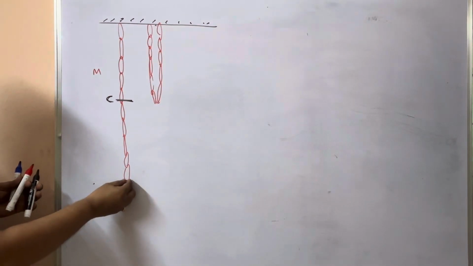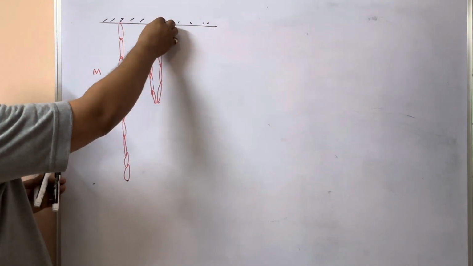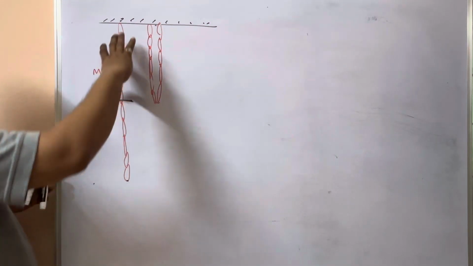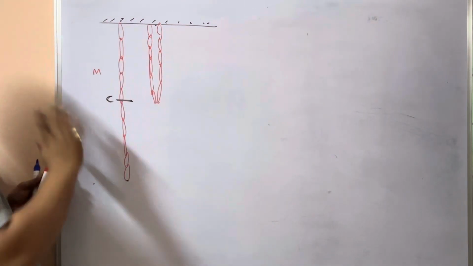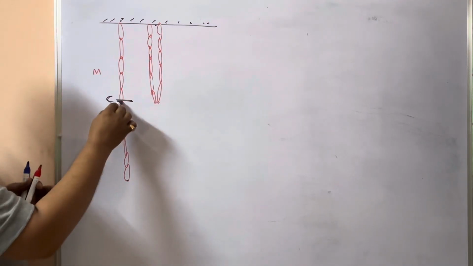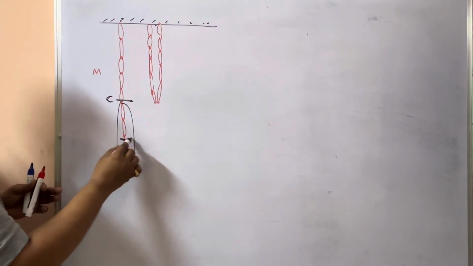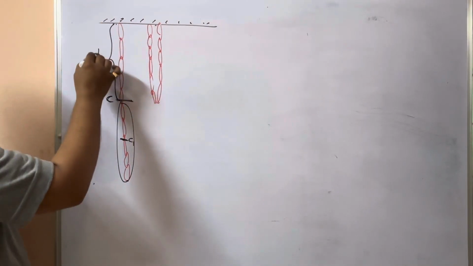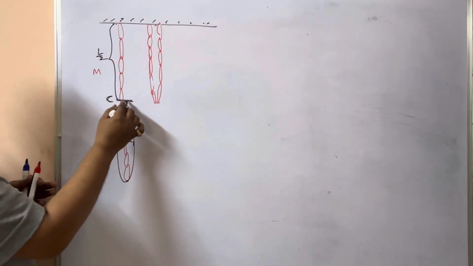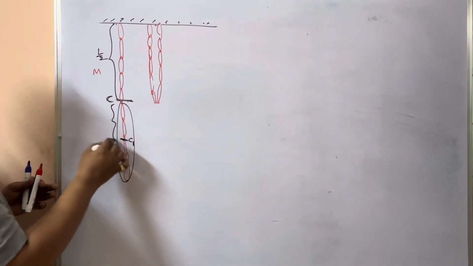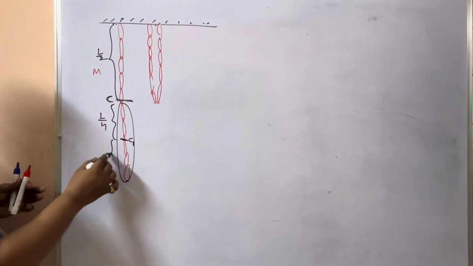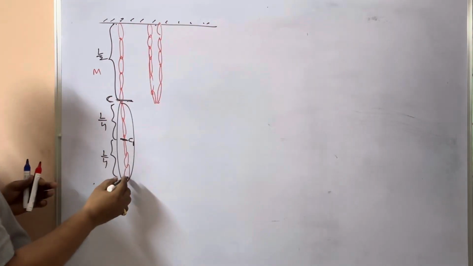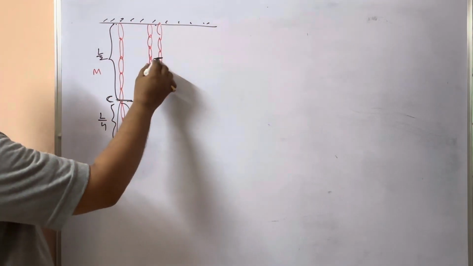So now you are pulling and keeping this one here. At that time you are doing work on the second portion, not the above portion. This one you are not touching. Now, where is the center of mass of this below portion? At C1. From here to here, the length is L by 2. From C to C1, the length is L by 4, and this is also L by 4. Whenever you bring this below portion here, C1 will come here.